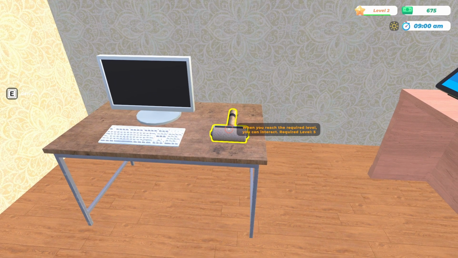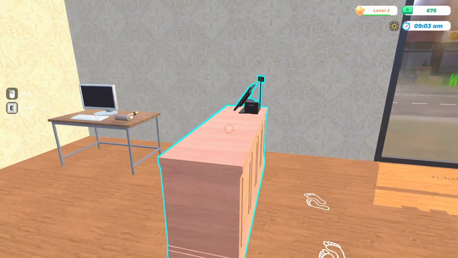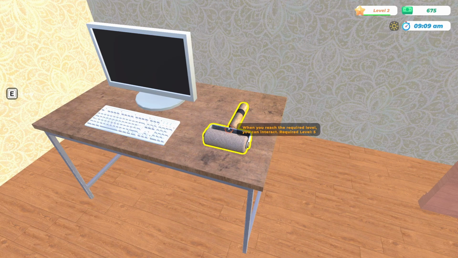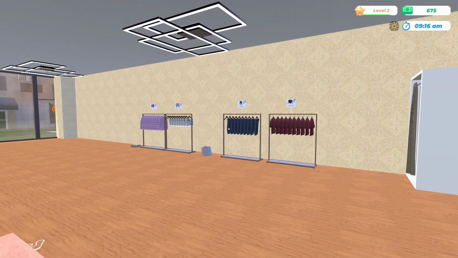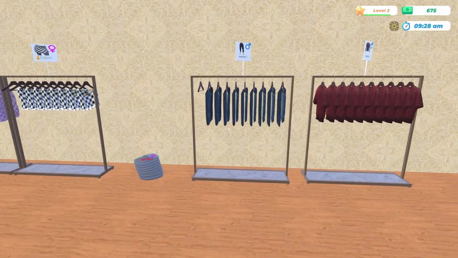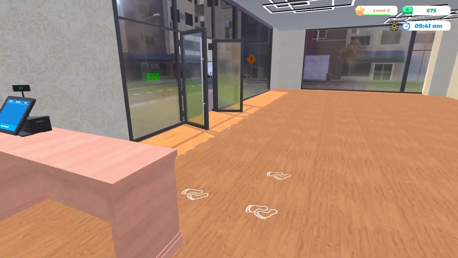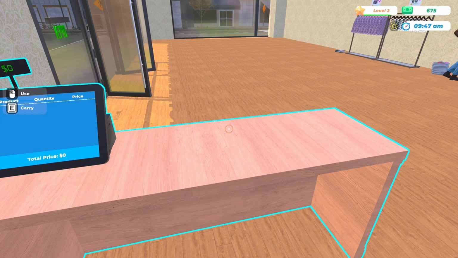Okay, so I guess a lint roller we can interact with. Or is that a paint? That might be paint. Might be able to change the color of the walls. Very fun. I like this game. I like the simplicity. I like how they're just kind of shortcutting a lot of the things that other games try to focus too heavily on.